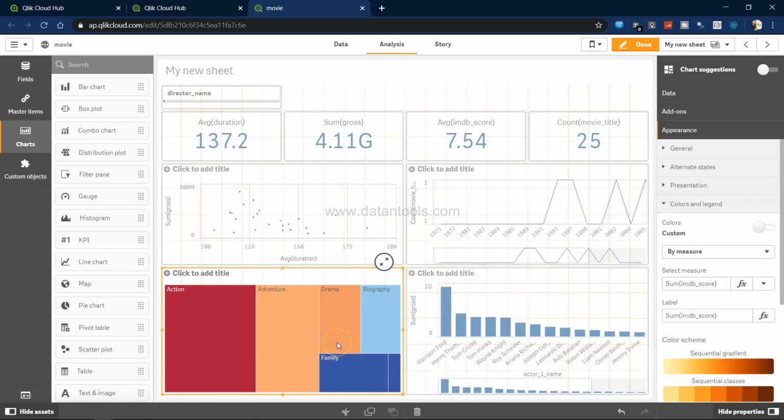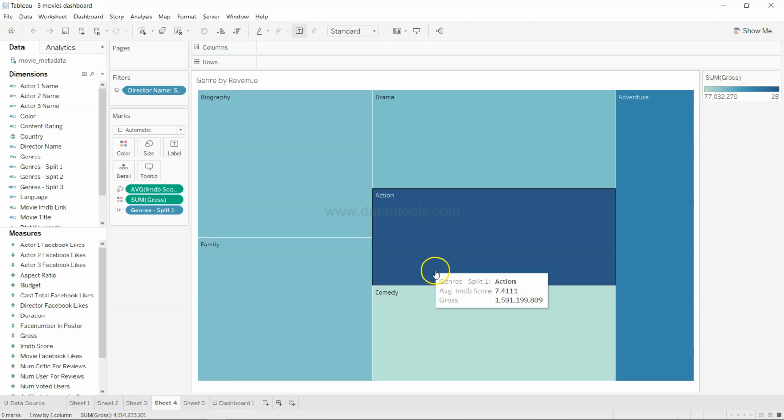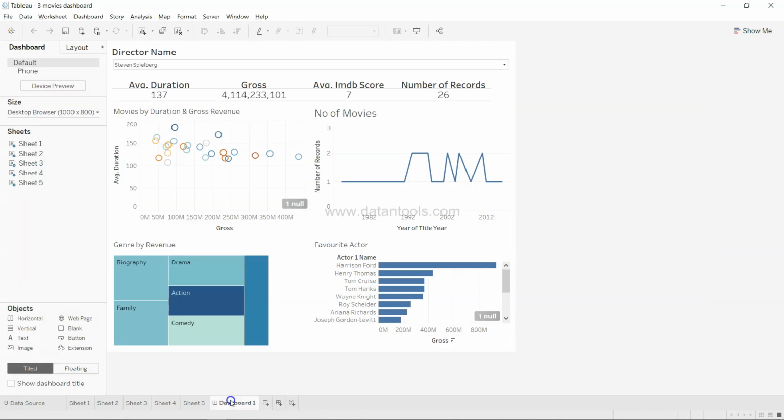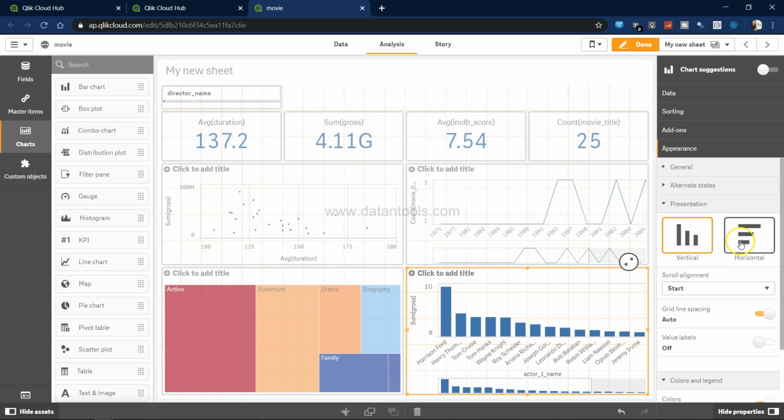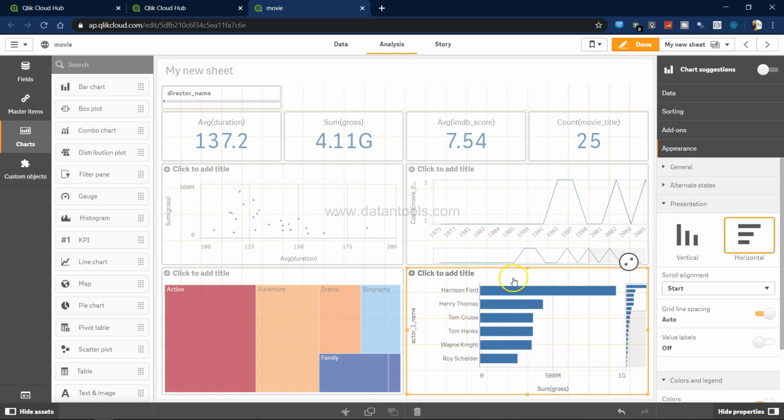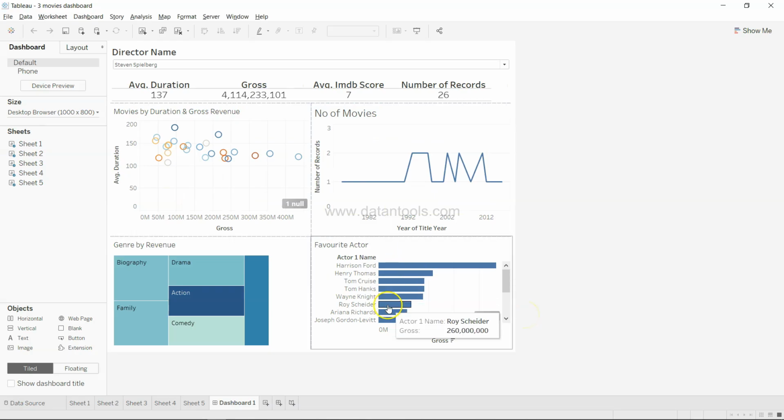So you can be creative with the options like this, that you want color by dimension, single color, measure, or by some expression. So it opens up a lot of possibilities for how you want to show the information. Similarly over here, if you are wondering how we have created this dashboard, it's a matter of orientation. So I believe it is in presentation. Yeah, over here I can just change it to horizontal, and now the chart is the same as this.